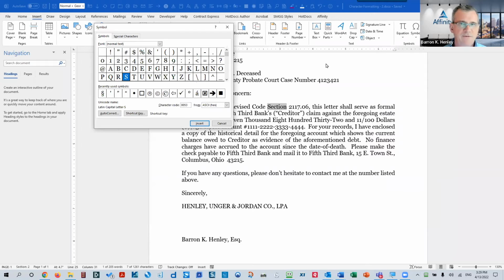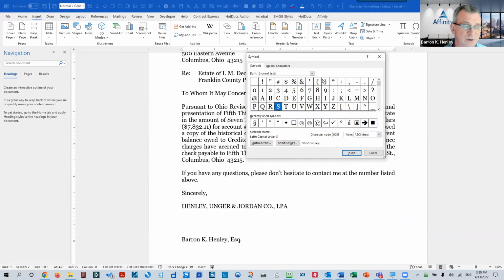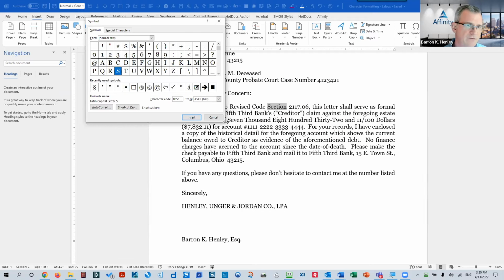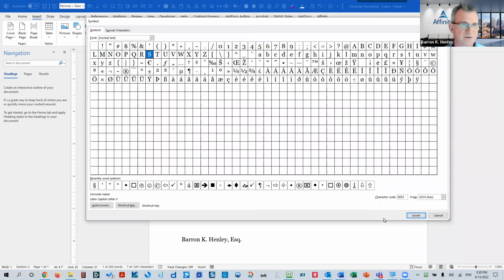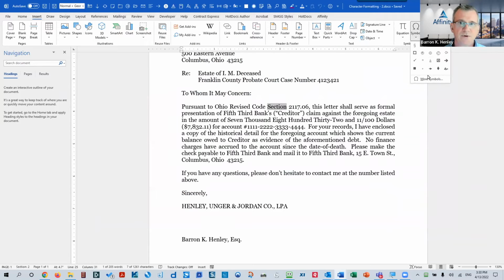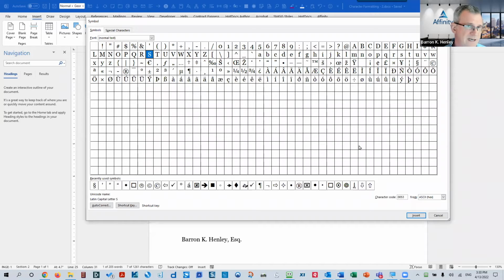Most of the time, if you've never resized this window, when you click Insert Symbol, you get this little tiny window, and it's hard to see all of your symbols because you can't see them all in one screen, so you have to scroll. One time, just do this. Move this thing up into the corner, hover over the bottom right-hand corner, hold down your mouse, and drag it so you can see all the symbols on one screen. The next time you open this, Symbol, More, it'll reopen to that same size. So at least you won't have to scroll down to see what you're looking for.